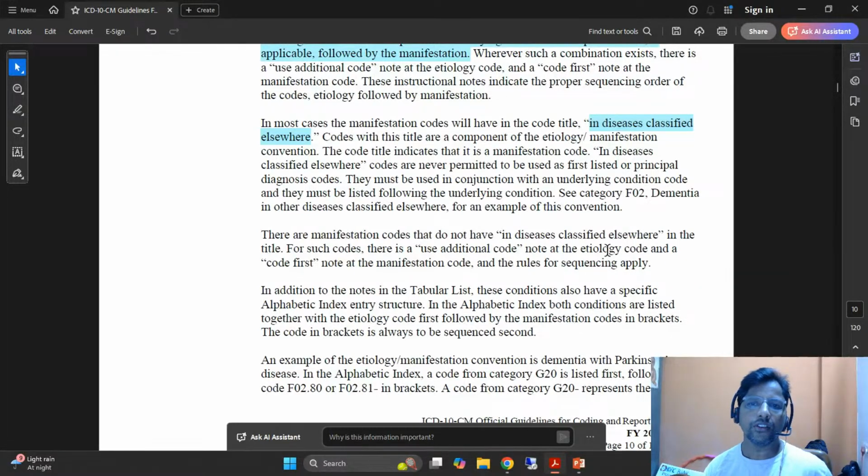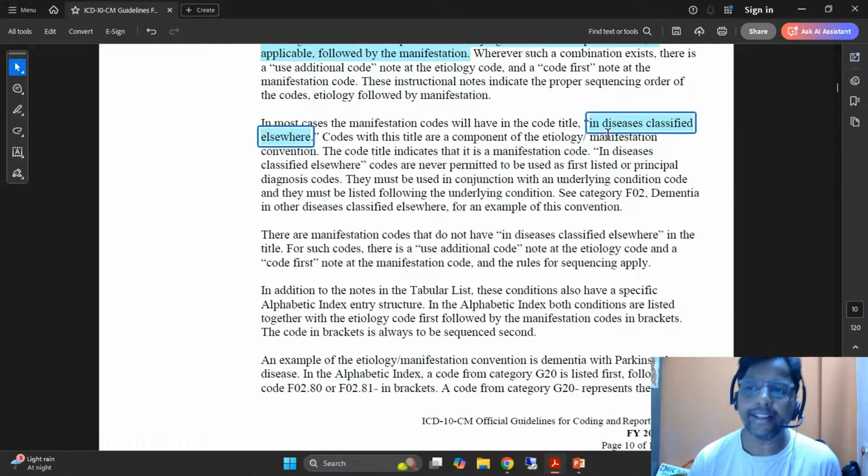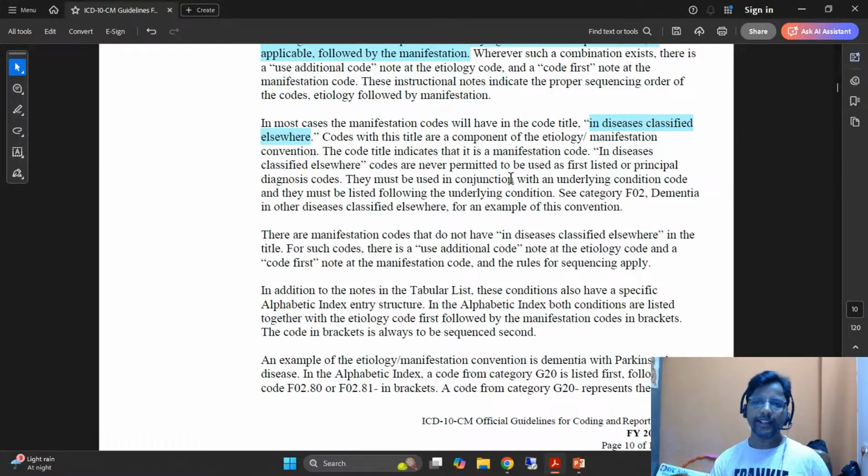Codes with this title are a component of the etiology manifestation conventions. The code title indicates that it is a manifestation code. In diseases classified elsewhere, codes are never permitted to be used as a first-listed or principal diagnosis code.